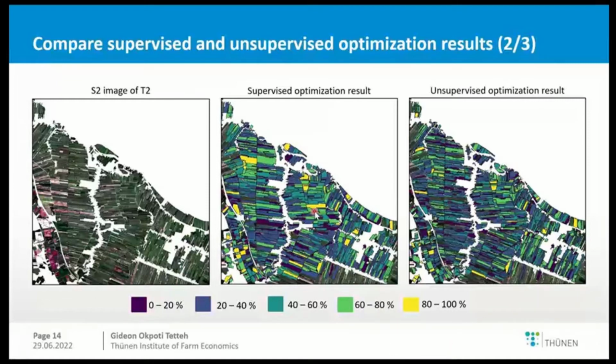The interpretation of the colors you can see over here, from 0 to 100. The brighter the color, the better it's matched to the reference data. Visually, what you can see is that those two results are not so much different. The reason you can see from the Sentinel-2 image is that the fields here are very small and very elongated. So of course, Sentinel-2, with a spatial resolution of 10 meters, is unable to properly resolve those fields.